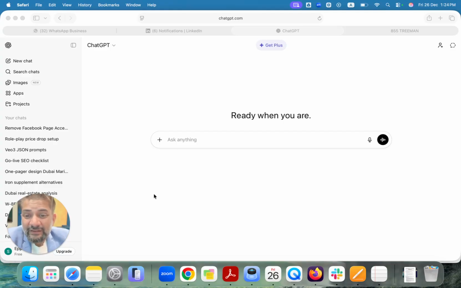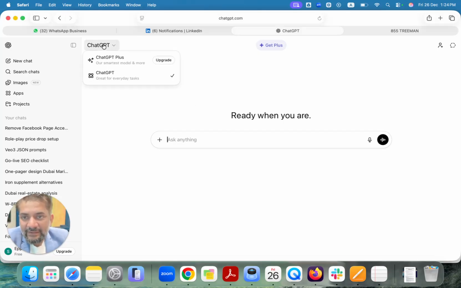Now, let's look at the top of the chat window, the model selector. Where is that? Here it is. In the old interface, you would pick between GPT 3.5 and GPT 4. With GPT 5, it works differently. You have 3 main models: auto, fast, and thinking. Auto is the default. ChatGPT's router automatically decides whether to give you a quick response or use deeper reasoning based on your question. For most people, this is the best choice.